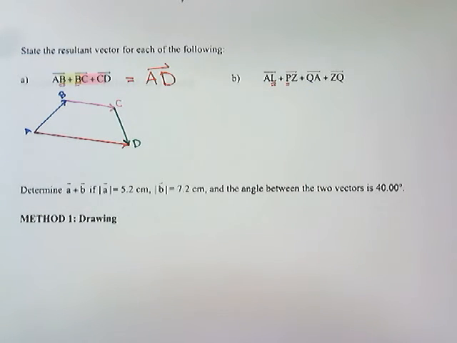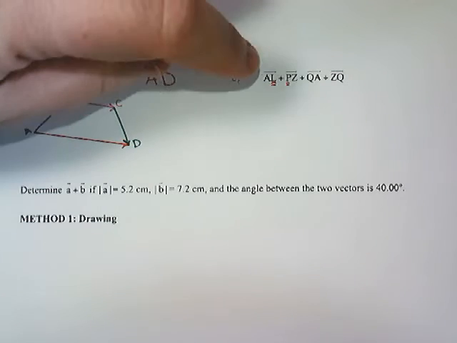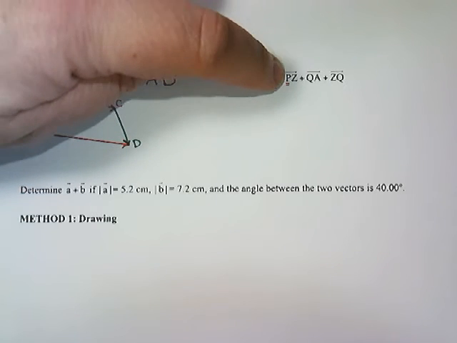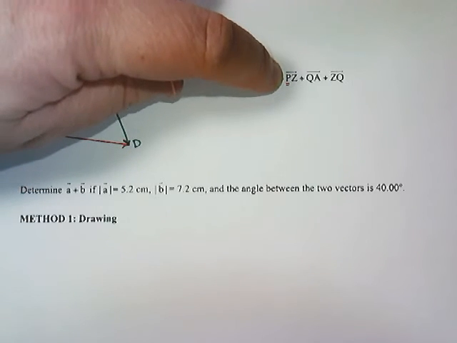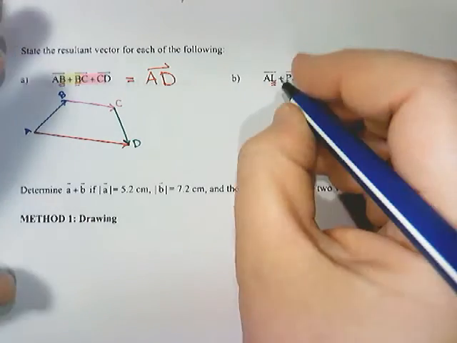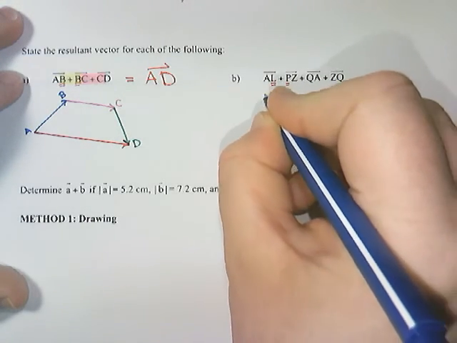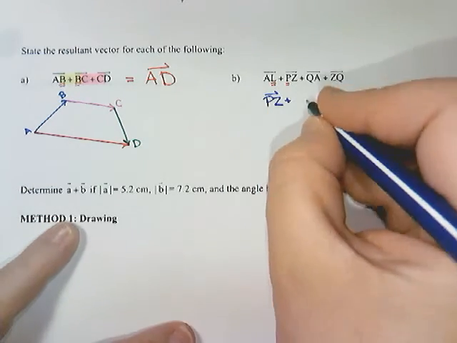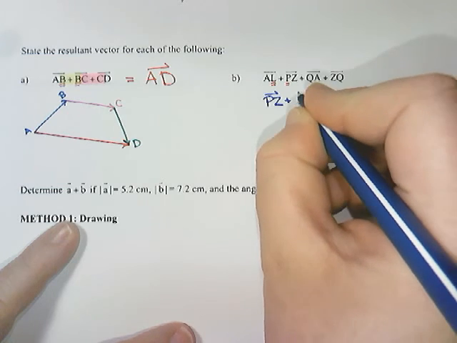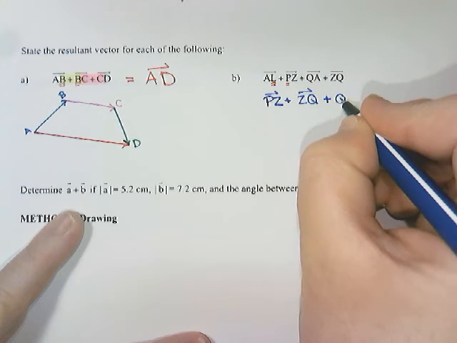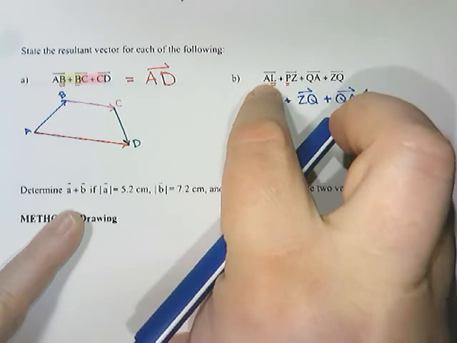So I always look to see if I can find letters that there's only one of. So I'm going to start with the vector that has one of those unique letters. So I have AL and PZ. L is at the end of the vector. I want one at the start of the vector. So I'm going to start with PZ. And then PZ, the Z needs to pair up with ZQ so that I'm starting with the letter I just ended with. And then from Q, we would do QA. And then AL.